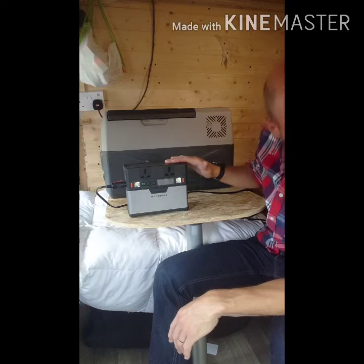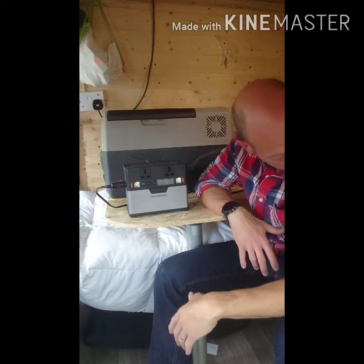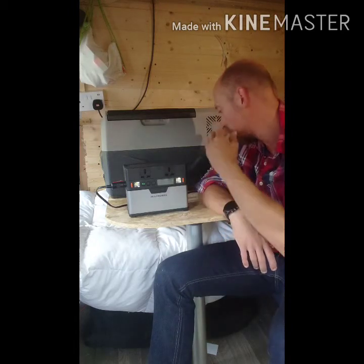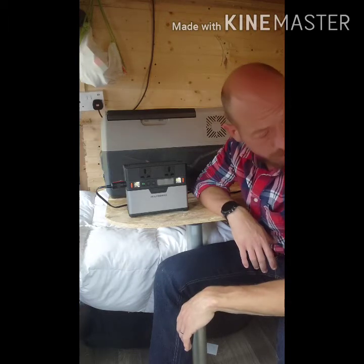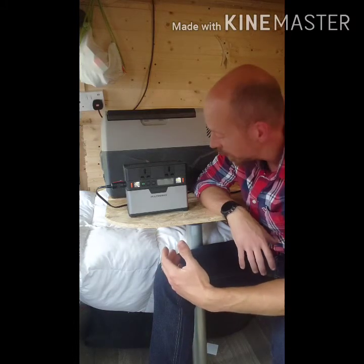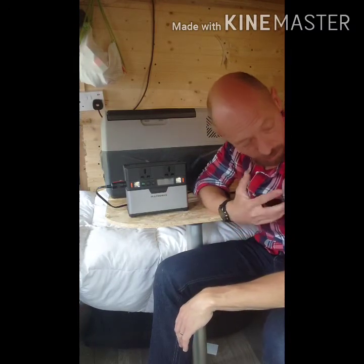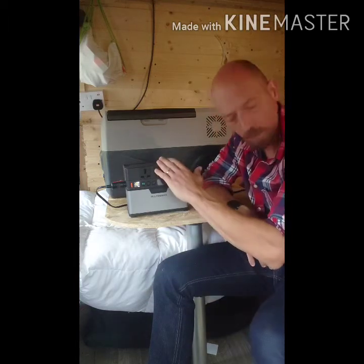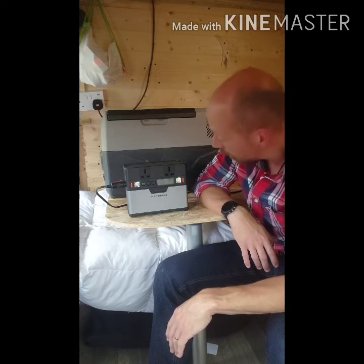It's been very reliable considering how long we've had it, though the build quality doesn't seem as good as the other one — one is slightly newer. If you were hiking and wanted a big power pack without too much weight, the Bowden's slash Super portable power pack is a hefty beast made of more metal, where this one's a bit more plasticky, and probably a bit too big for that use case.